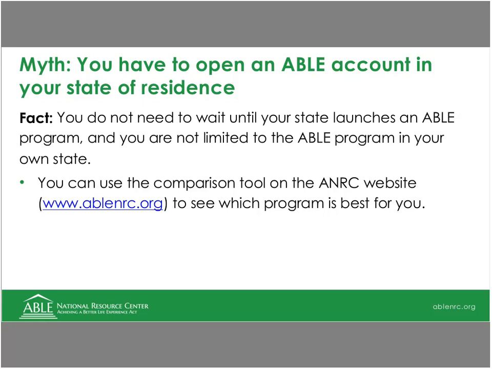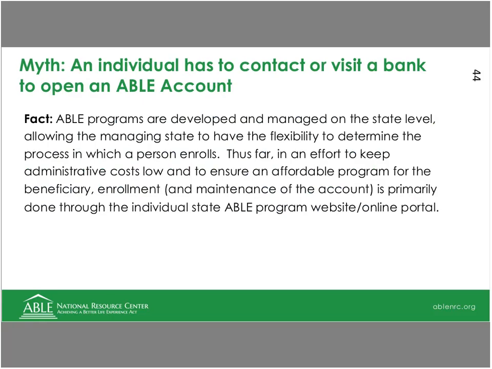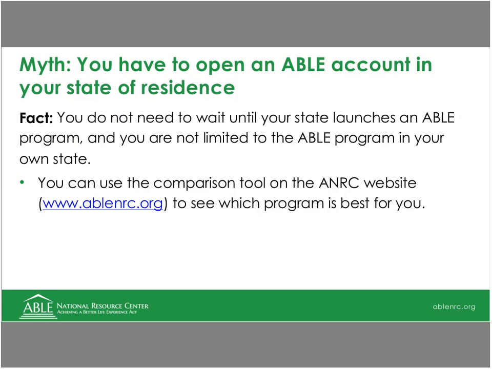Great, great. And just to continue on that myth, if I open up an ABLE account, am I locked into that ABLE account forevermore, or is there an opportunity? How does that work? Okay, so as you said, one of the rules of ABLE is that a person can only have one account. So unlike a 529 account where you could open multiple accounts in multiple states, with ABLE you do have to choose one program. However, you can transfer your account from one state's ABLE program to another, and to my knowledge, none of these state ABLE programs have a fee involved for this transfer.